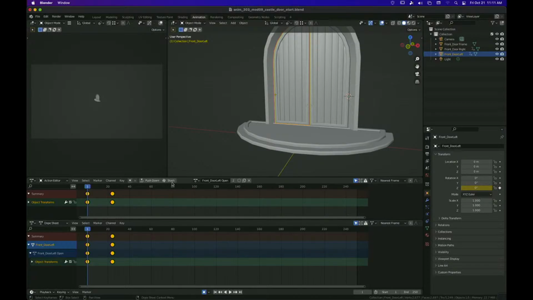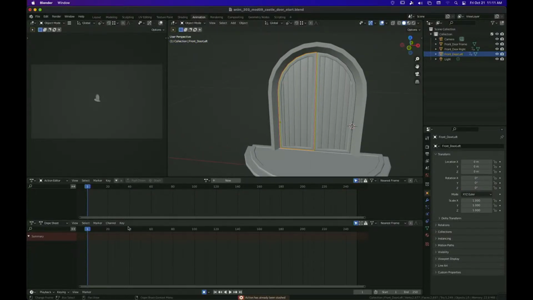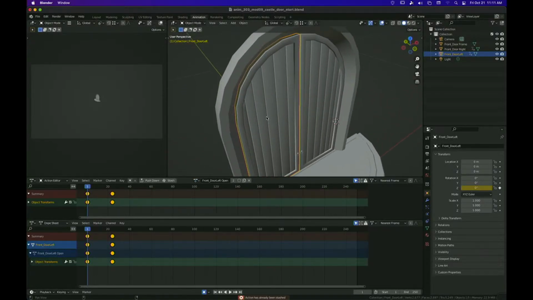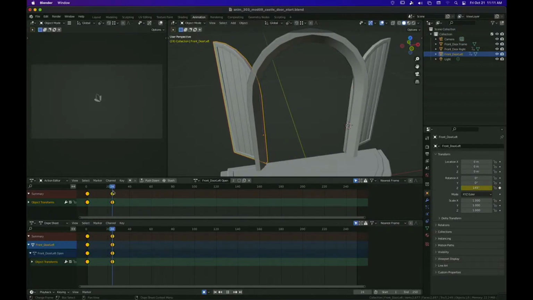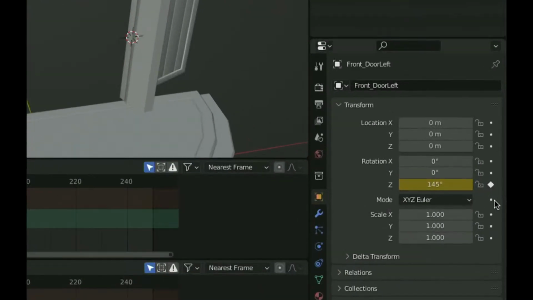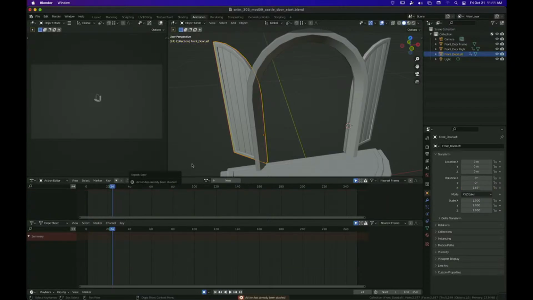All right, let's stash that. And let's start. Oh, you know what? I'm going to load that one back in because we're going to make a new animation clip where the doors close. And I didn't write down or remember what that final value was. 145. Okay, I'm going to remember that because I want to have the doors be in the exact same location with the close movement. That way, there's not a weird jerk in there. All right, let's stash it, 145 degrees on that one.